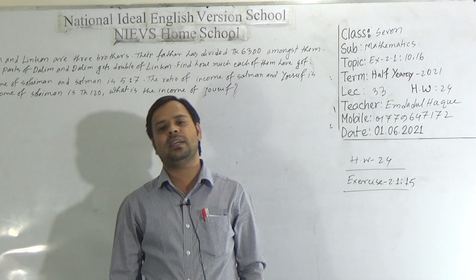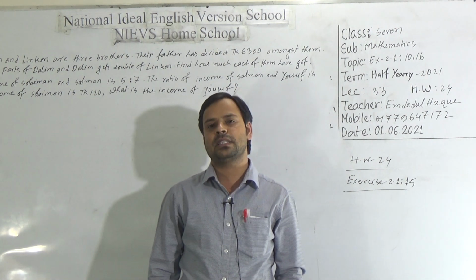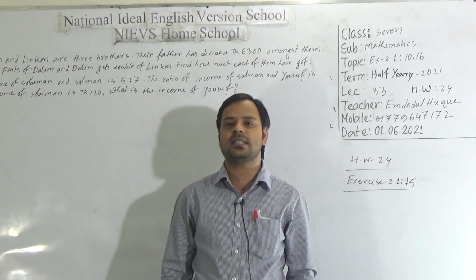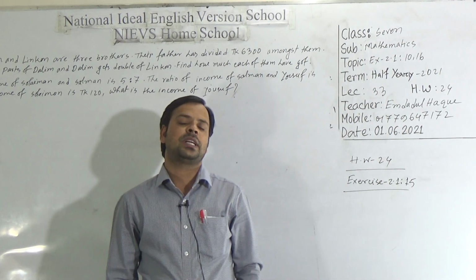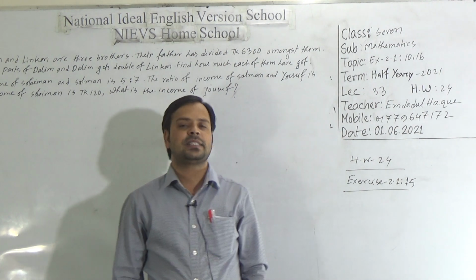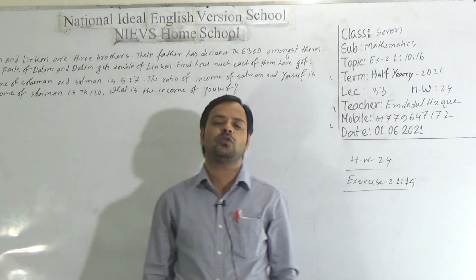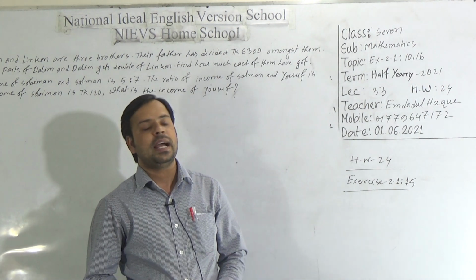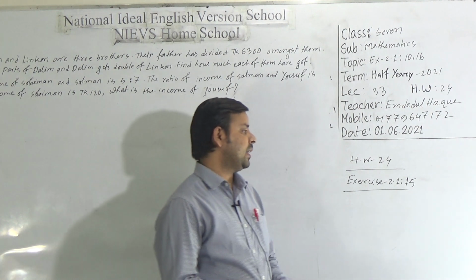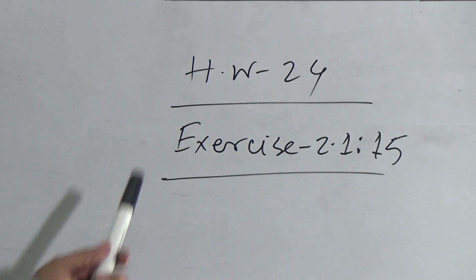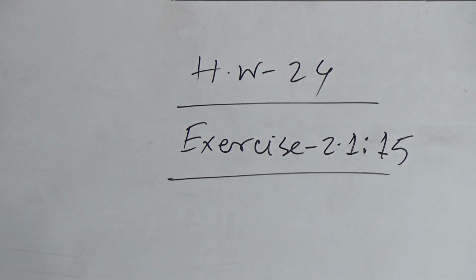Dear students, today I am going to conduct a math class of class 7. Our today's topic is exercise 2.1, questions 10 and 16. These two questions I will solve in our class today. These are two word problems. Question 15 of exercise 2.1 is given for your homework. This is your homework number 24. You will do your homework properly and submit it on time.